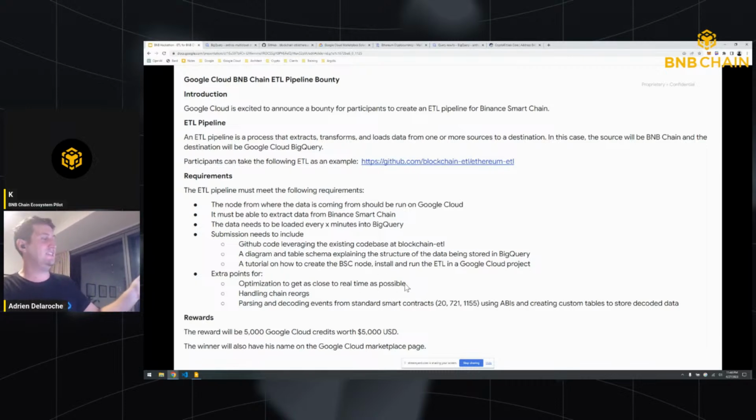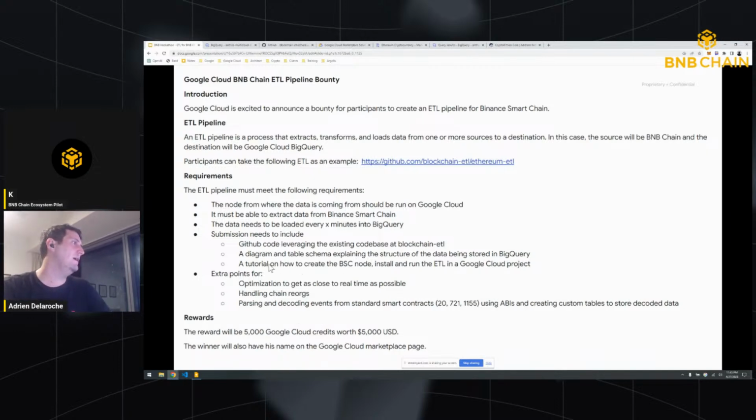So again, this is something that's done for Ethereum, and that could be done as well for the BNB chain, right? So there are a lot of different add-ons that we can think of when we think about these tables that are put on BigQuery that could be interesting and nice to have, right? So those are kind of extra.